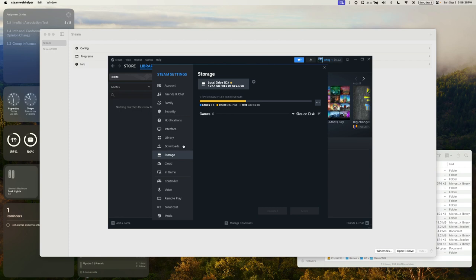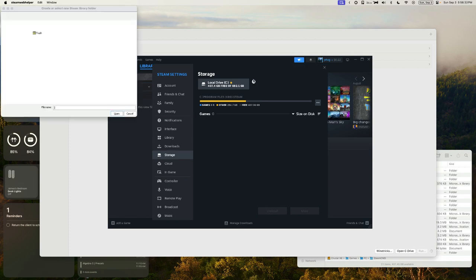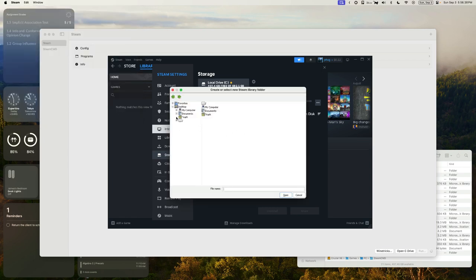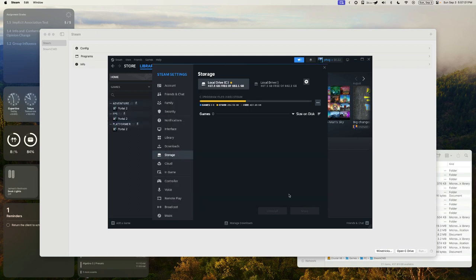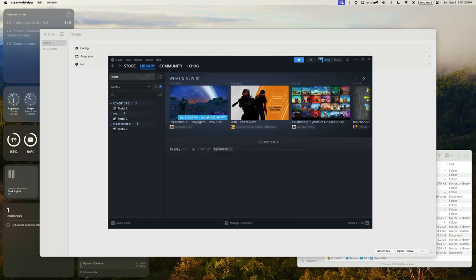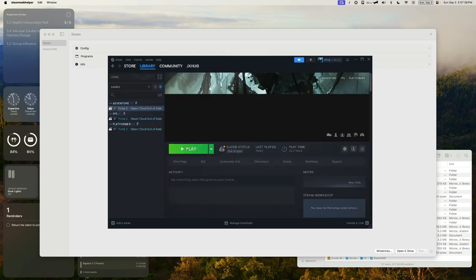Storage. And now let's click this plus. And in this window here, we can show where we want to point Steam to, where all our games are. So I have it in volumes, Crucial X6, which is my external SSD, games, PC, Steam command, and now you just want to select this whole folder that has all this Steam stuff in it. Hit open, and immediately Portal 2 will show up.